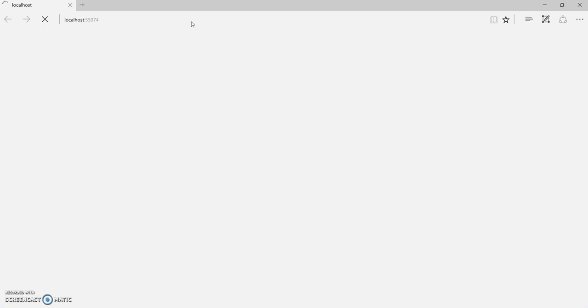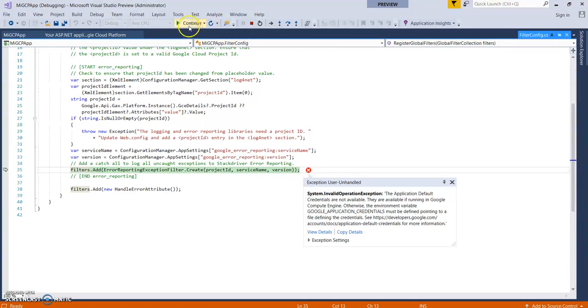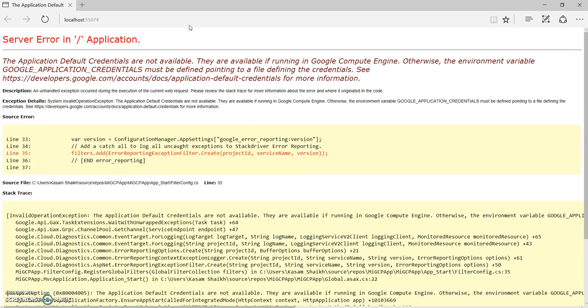When it gets built and started, you will notice an error. Let's continue to read it. So you get an application default credential not available. To fix this issue, we need to have our application authorized first. The most recommended and the simplest option is to leverage Google application default credentials. The preferred method for authenticating your application is to leverage Google application default credentials via the gcloud utility.